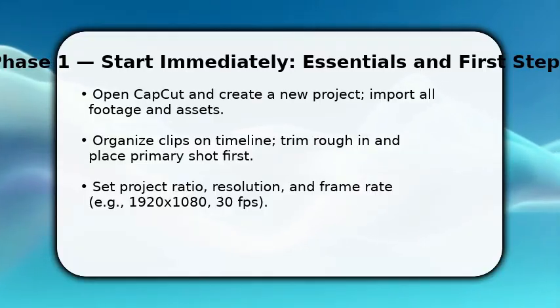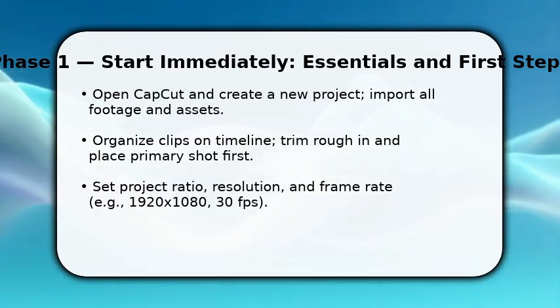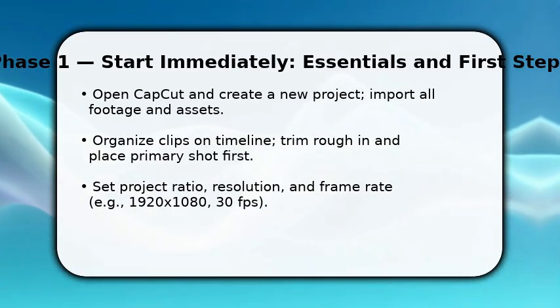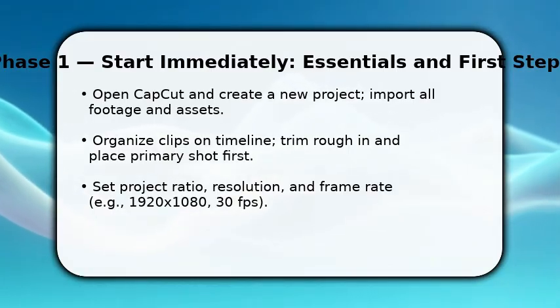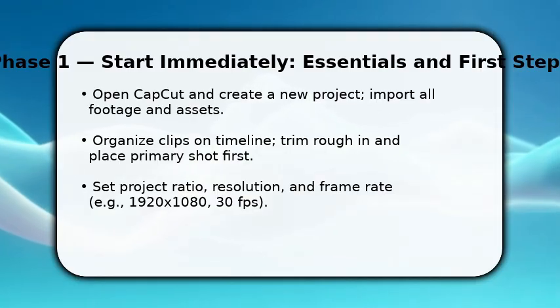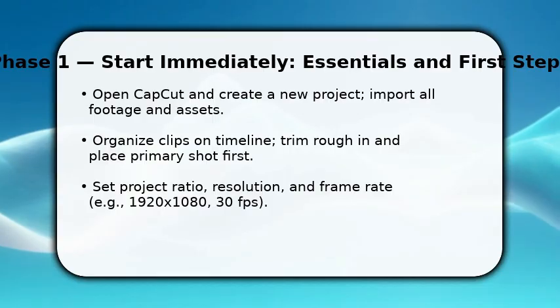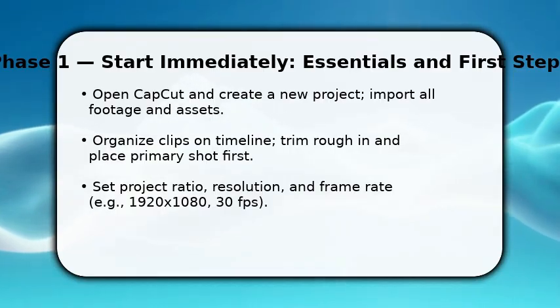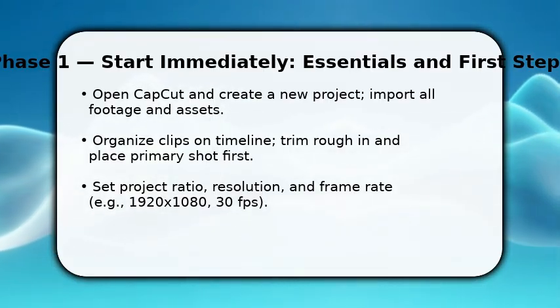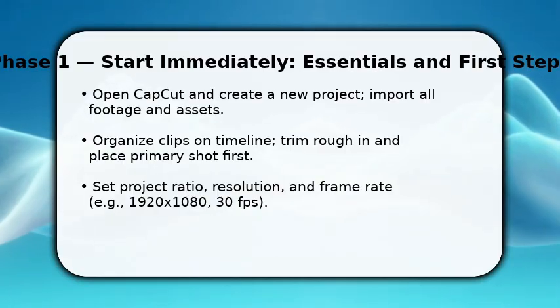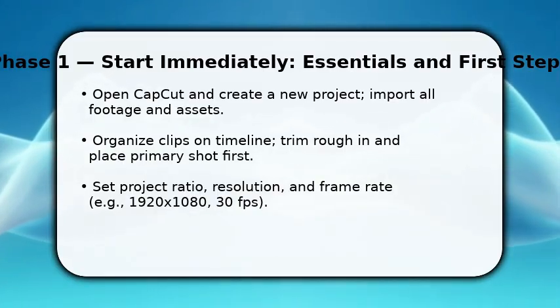You start by getting footage into Capcut and organizing it for motion editing. Import every clip and asset you'll need, then place the main shot at the timeline start so edits flow logically. Make sure the project ratio and frame rate match your output. Mismatches cause jitter. Once done, scrub the timeline and mark key in and out points for where motion will start. This first setup saves time, so trim roughly now, and prepare to add motion to those selected segments.